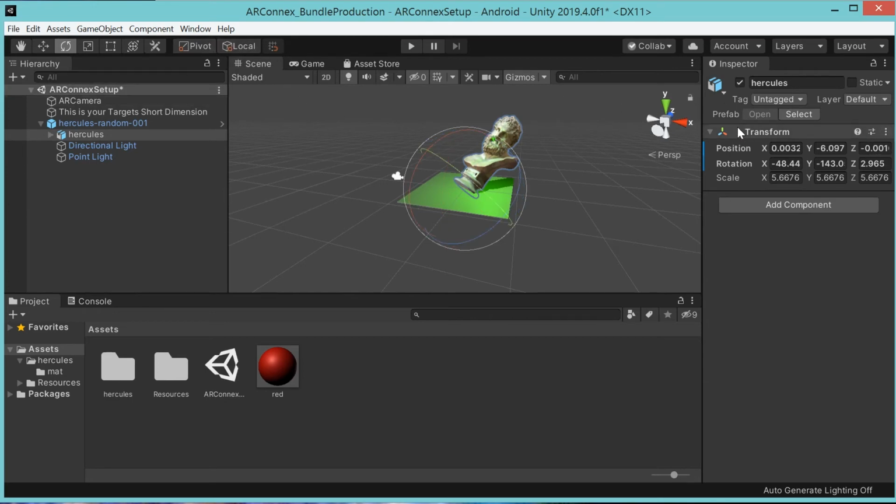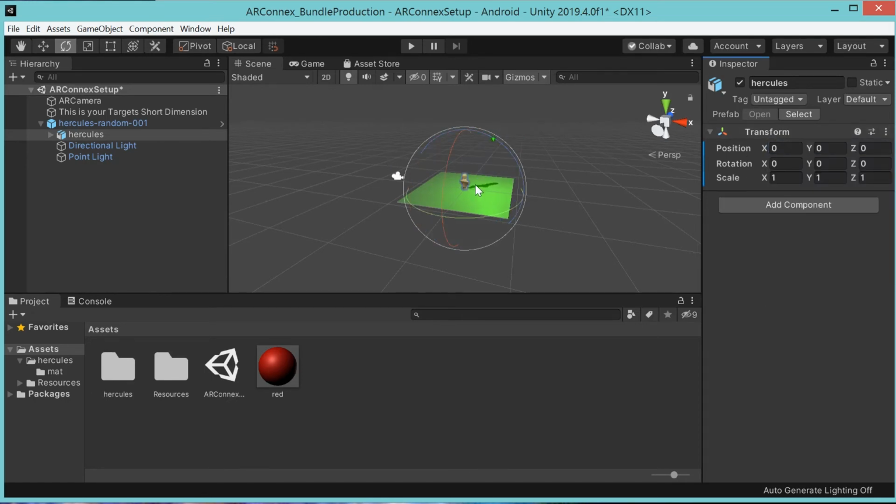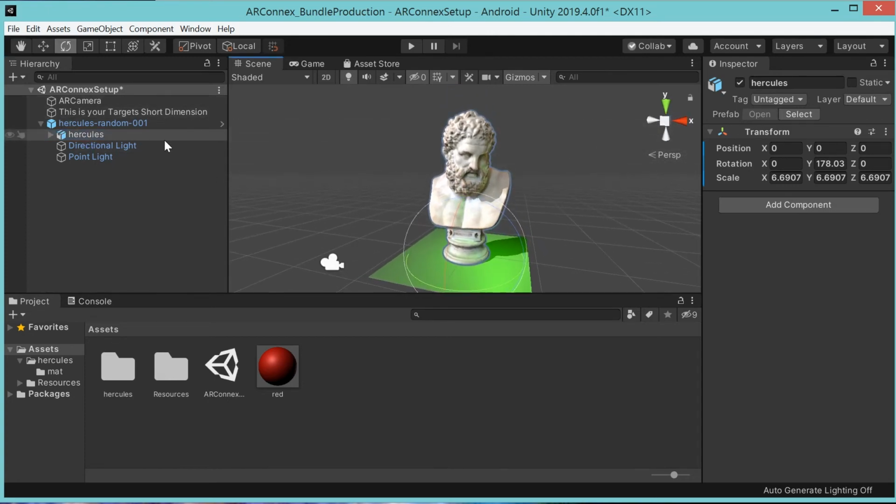And you can reset an object back to its origin by hitting the reset here. And so this is how Hercules came in originally. And we want to scale that up based off its pivot at the bottom. And in our modeling package, it put it basically facing the opposite direction. So we can simply rotate that back into where we want it. And so that bit pretty much covers the rotations.